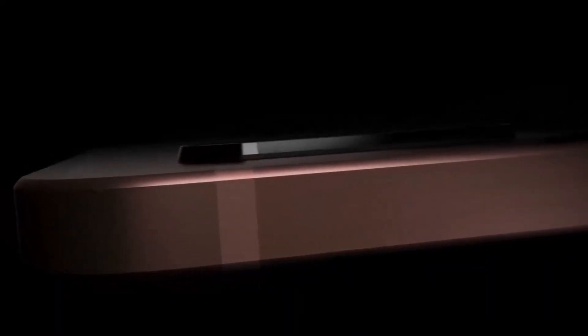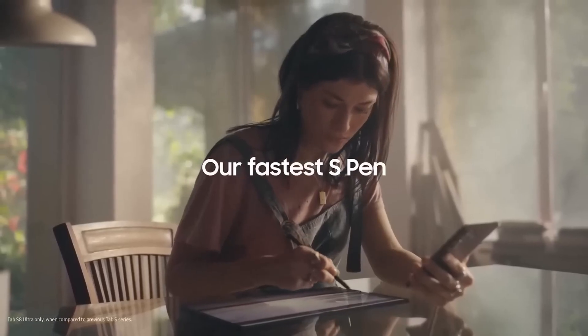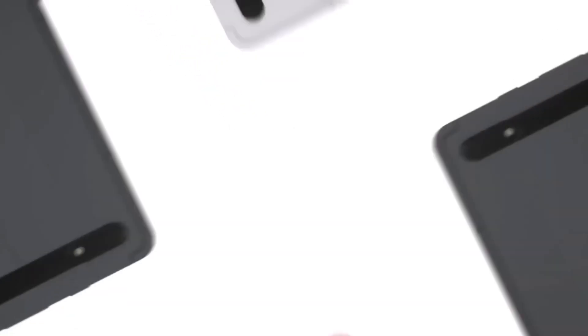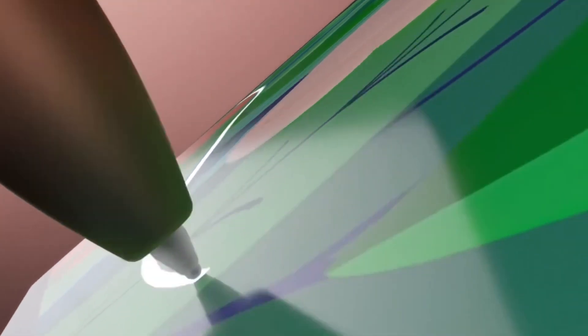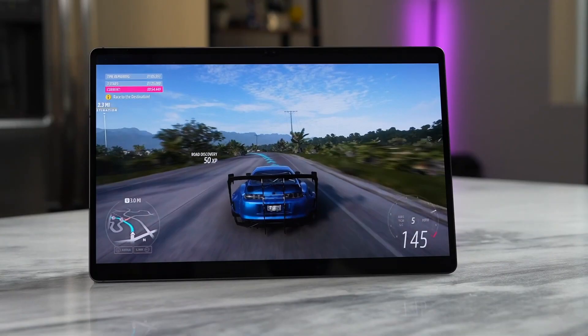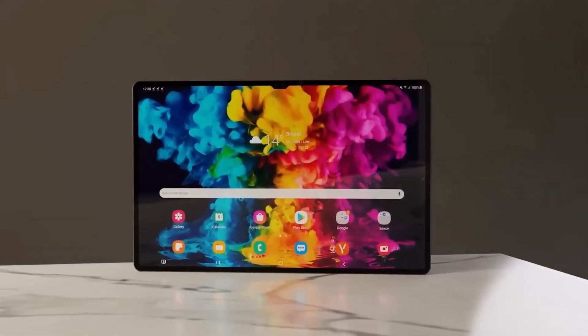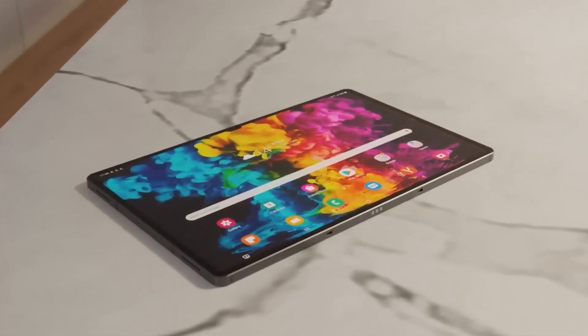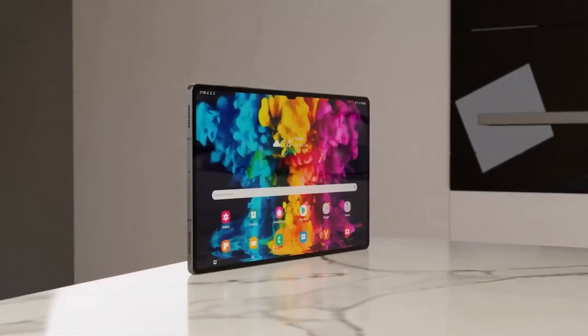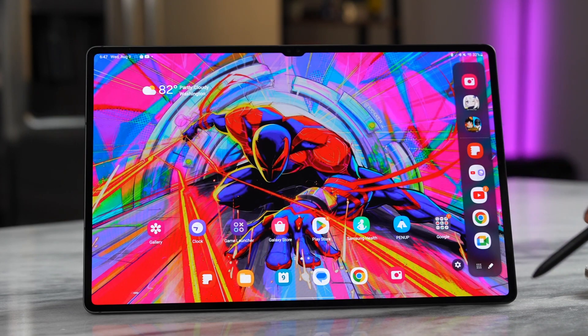Samsung Galaxy Tab S9 Ultra. The Galaxy Tab and accompanying S-Pen stylus are IP68 rated for the first time, meaning they are dust and water resistant. All three Tab S9 models can withstand being submerged in water for up to 30 minutes and rinsed off when dirty. The screen is covered with Corning Gorilla Glass 5, which can withstand drops of up to about 1.5 meters onto hard surfaces and is scratch resistant. Neither the Lenovo Tab Xtreme nor the iPad Pro have an IP rating, making this a distinguishing feature for the Tab S9, inviting new scenarios for use by the poolside or beach. The 14.6-inch Dynamic AMOLED 2X display features a resolution of 2960×1848 pixels, refresh rates of up to 120 Hz, peak brightness of 930 nits, and an effective aspect ratio of 16:10. Given the size of the screen and how reflective it can be, outdoor use in natural sunlight may be challenging.